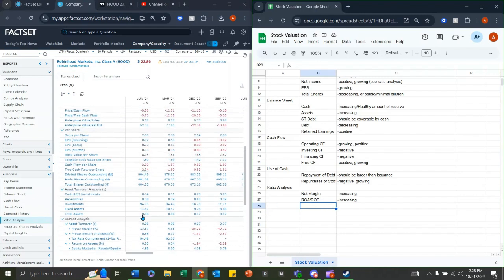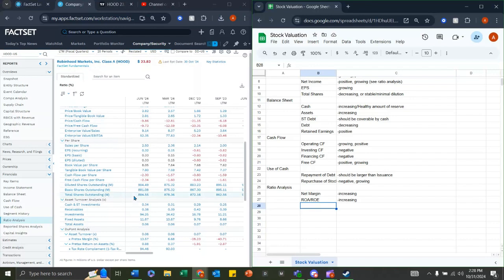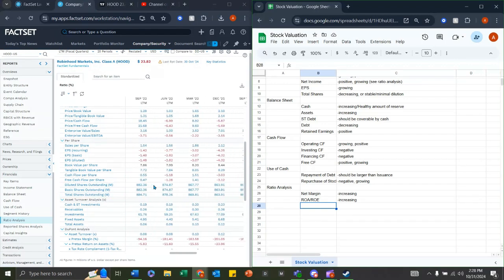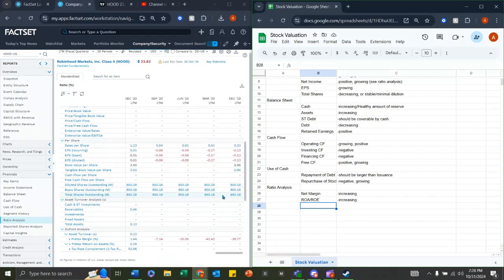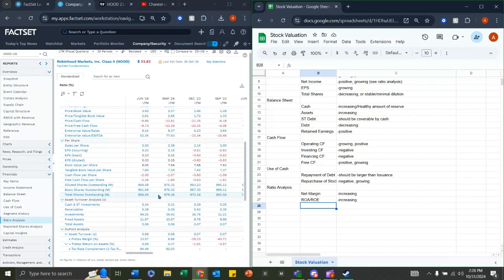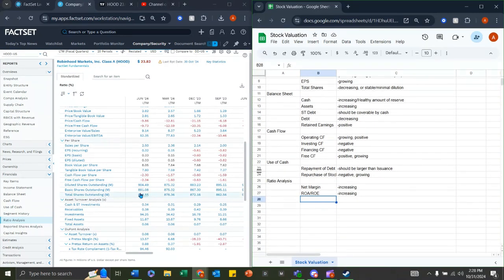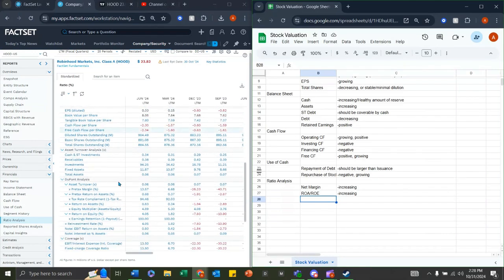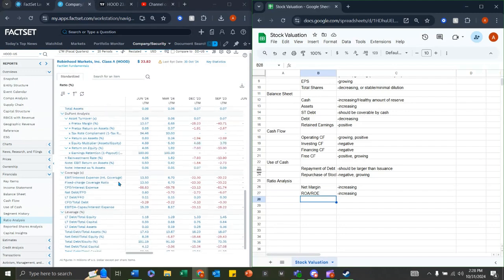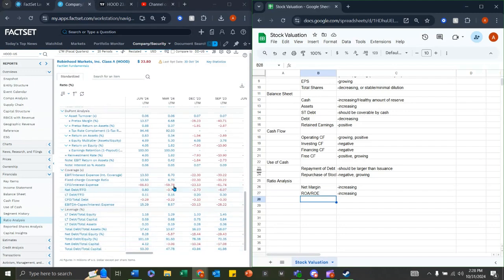Let me just glance over again. Oh, they also do, again, have the shares outstanding in here, just for the ratio analysis. Diluted shares outstanding, things like that. Again, 850, 884. That is not that crazy for a new high growth company. So no problem there. But again, I already have total shares outstanding in the income statement, so not putting it again. So other than that, I think I'm good.